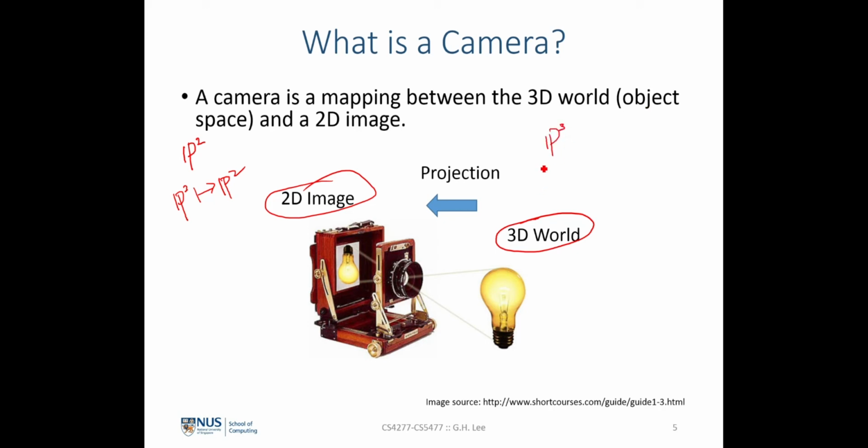And furthermore, we also look at the geometric entities in the 3D projective space denoted by P3. And we also look at the hierarchy of transformation that maps these entities from the P3 space to the same space. And these geometric entities include a point, the line, plane, as well as the quadric. In today's lecture, we'll look at the projection matrix that maps the 3D geometric entity in the 3D projective space onto the projective 2D space.